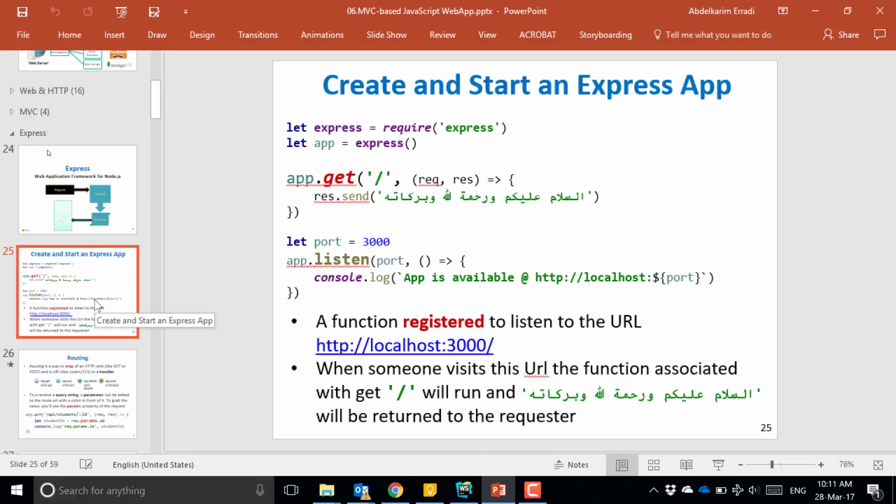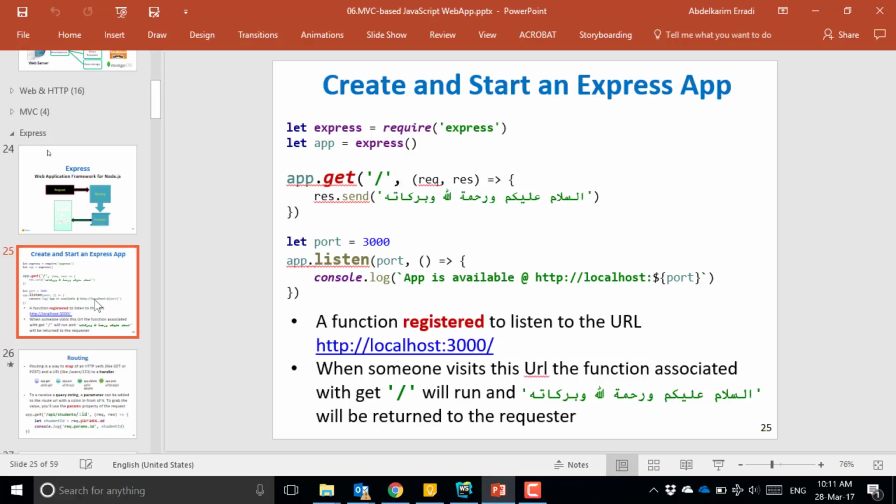Now, here you have been doing this. I just want to highlight it one more time. To build a web application in an express way, in a very easy and fast way, you download and use Express. You import it into your application. You create an instance of Express. And then if you are doing a simple application, you can define your routes in the same file by going to the app object and saying, if somebody comes using HTTP GET to this URL, this is what I want you to do. In our case, simple, just send this string using the response object.